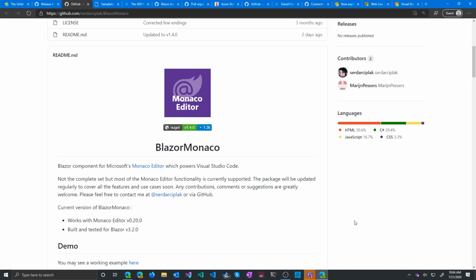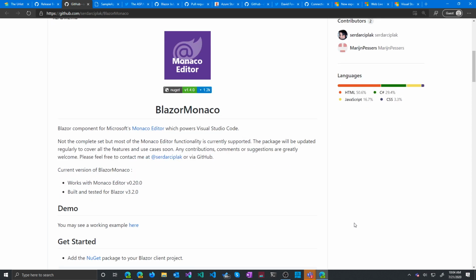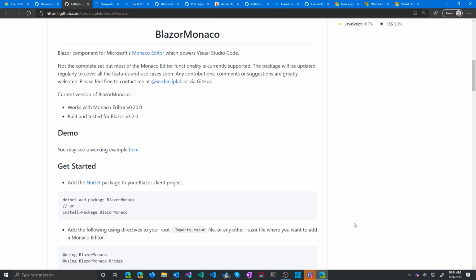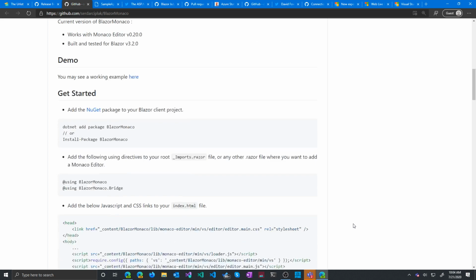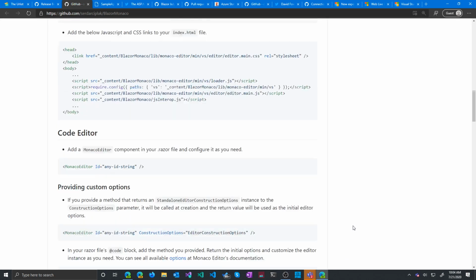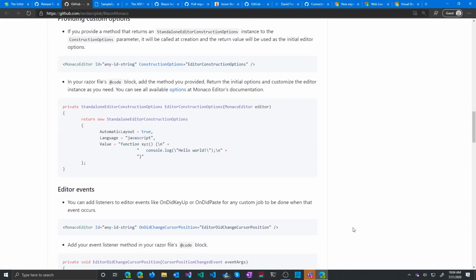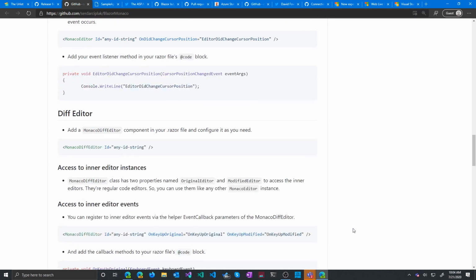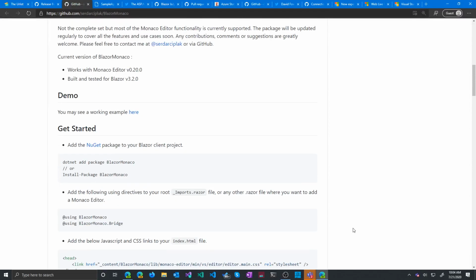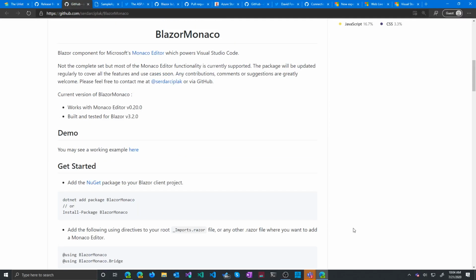All right, so this is a fun one. Marin sent me this link. This is for Blazor Monaco. The Monaco editor is the editor that powers VS Code. It's a web-based editor, and I've played with it over the years. Over time it's gotten pretty involved to set up and get running, to actually get the JavaScript and everything integrated. I played with this and it was more difficult than I thought. So it's really cool to see this built in a way that can be plugged right in via Blazor.